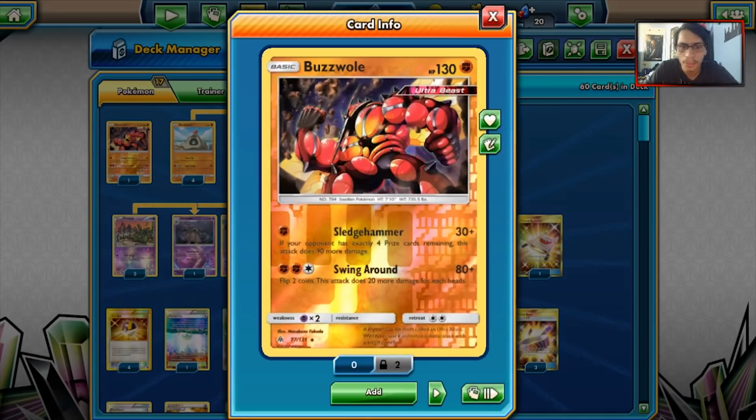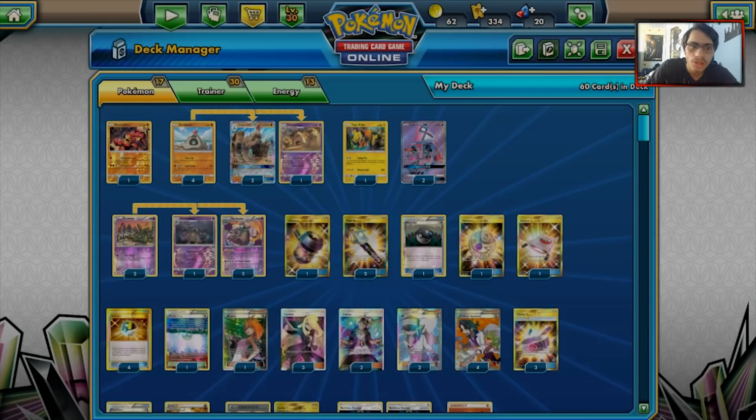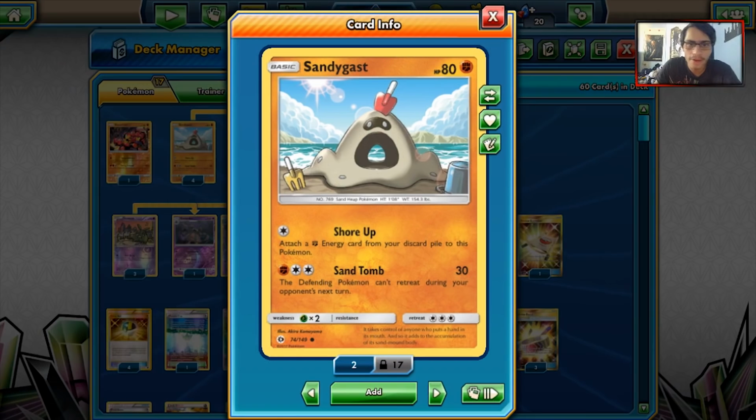We are playing 1 Baby Buzzwole, since it's kind of needed. We are playing 1 Tapu Koko for Flying Flip, since Flying Flip can be really good to help out the math. Plus, I like having a free retreater in this deck. We do play 2 Lele's for Wonder Tag, obviously. We are playing 4 Sandygast.